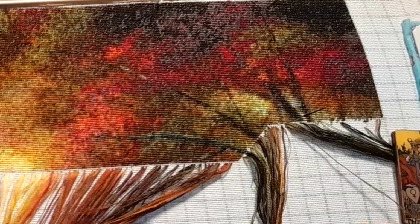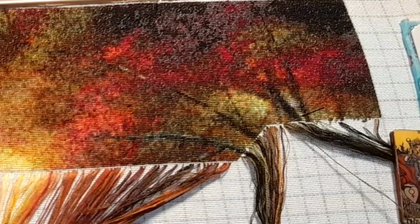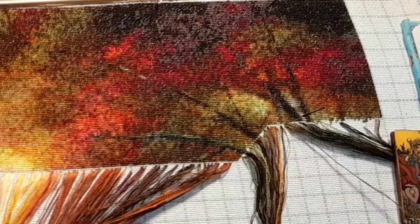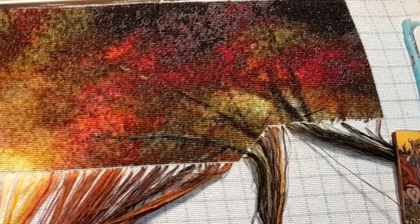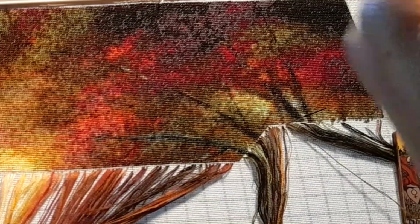I'm stuck, I don't know what this means. But there was no looking anything up. But you also didn't have to perform, so you didn't have to finish anything by a certain time. There were never any goals in needlework when I was in my early 20s. There was never any goal to say, I have to finish this by such a date or such a month. I don't recall that ever coming across my mind.